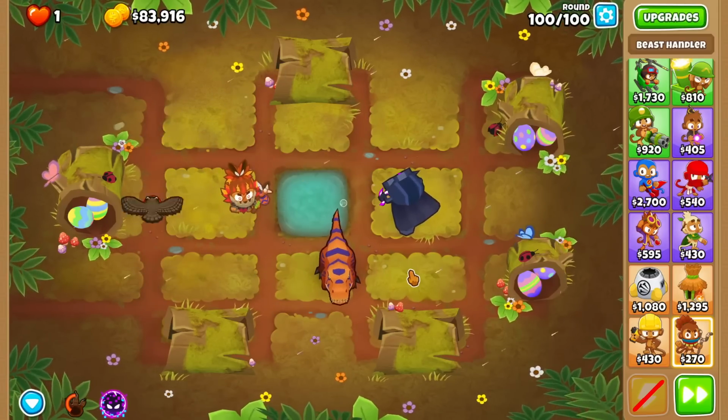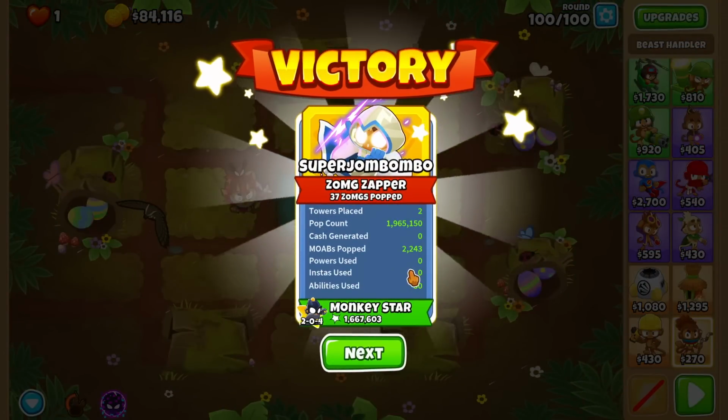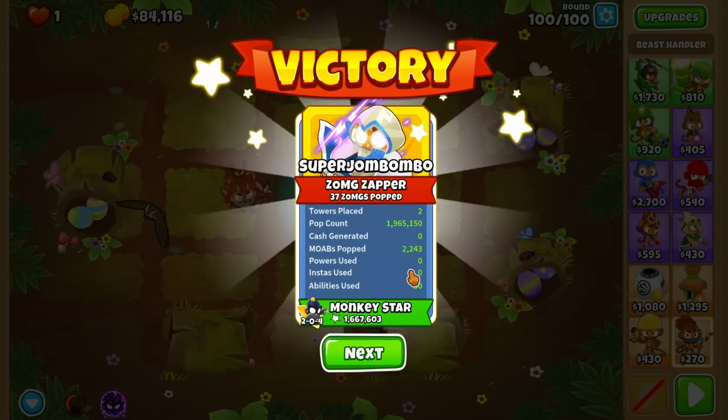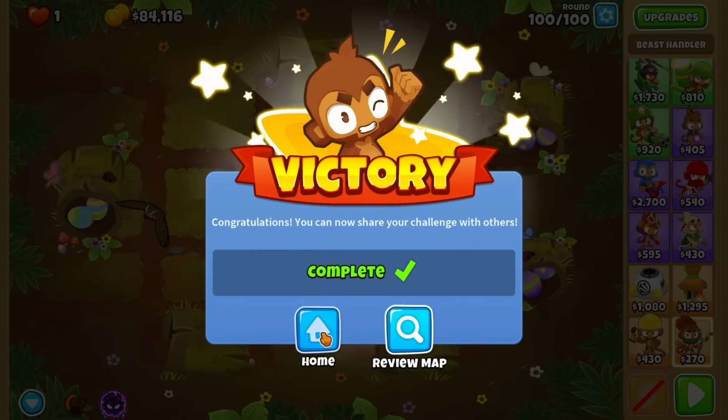With a very, very slow ending to pop the last red balloon. 1.6, almost 1.7 million pops with this Dark Champ. But we did it, and it was all thanks to the Beast Handler.